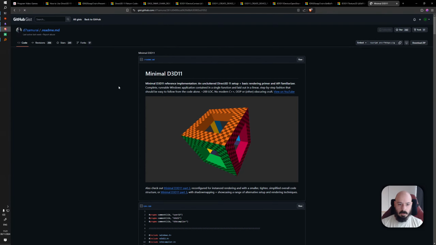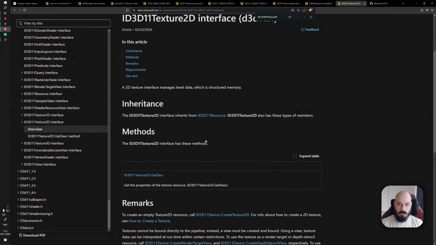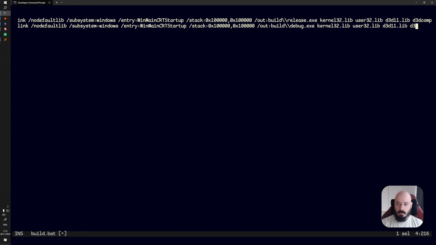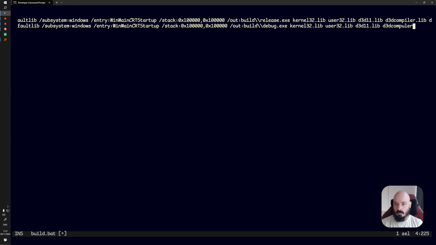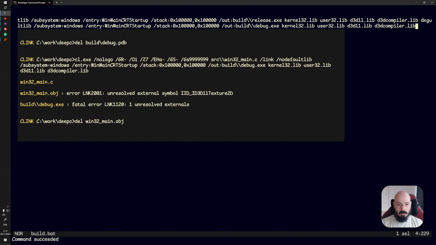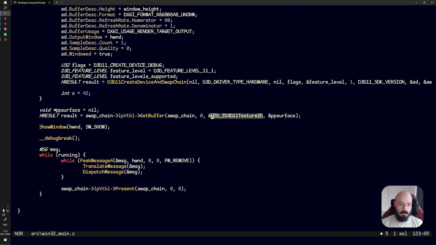He's got the pragmas at the top here: D3D11, D3D compiler, and user32. So I'm already linking D3D11 and user32. Is it D3D compiler? No, apparently not. You can define your own GUID instead of linking it, says Daniel. Really? That's weird.